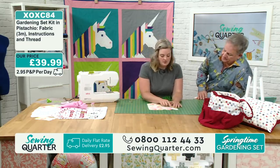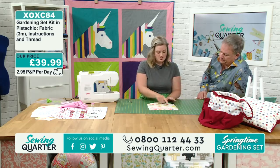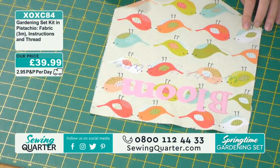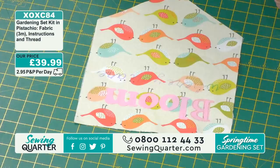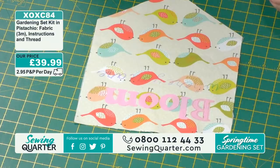Okay, fab. So we've done our stitching around, and then what you would do is just do all of those. You would do the planter, and you would go around your leaves as well. You see, I'd quite like to embroider the bird. I know you've got your writing all over them, but I think it'd be quite nice to embroider the birds as well. Yes, pick one or two out. You could just do little stab stitches, your seed stitch. Yes, little stitches would be really nice.